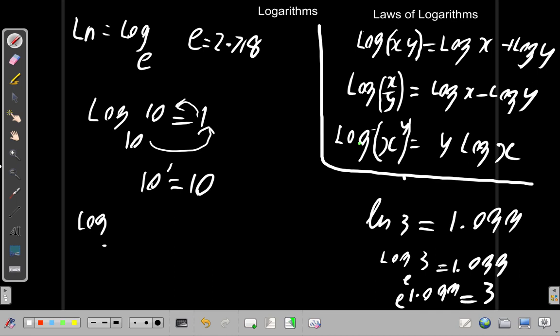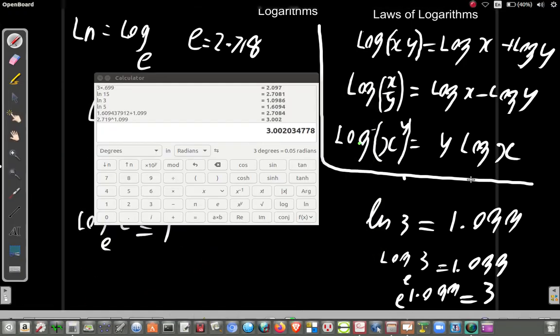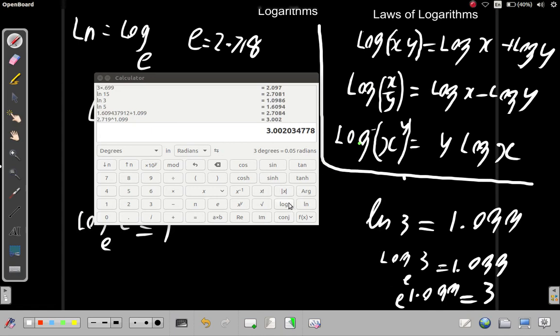Now if you look at log with a base of e, log with a base of e, it should be equal to 1. So when you find ln e, you should get 1. e is 2.718, so let's see how that goes. Let's find ln e. We're going to find log 10 first. log 10 equals 1. Now what about ln of e? Now we do have e programmed already on our calculator here, so the ln of e equals 1.